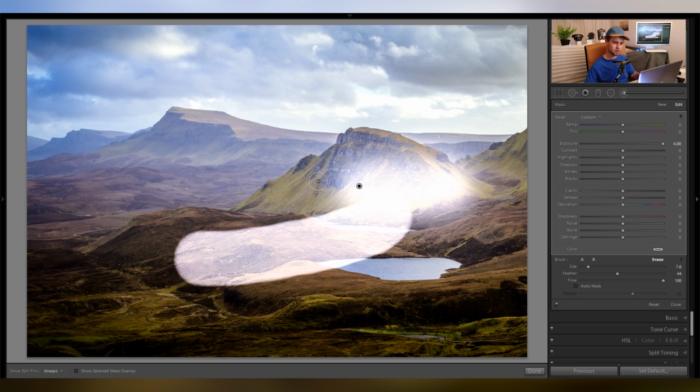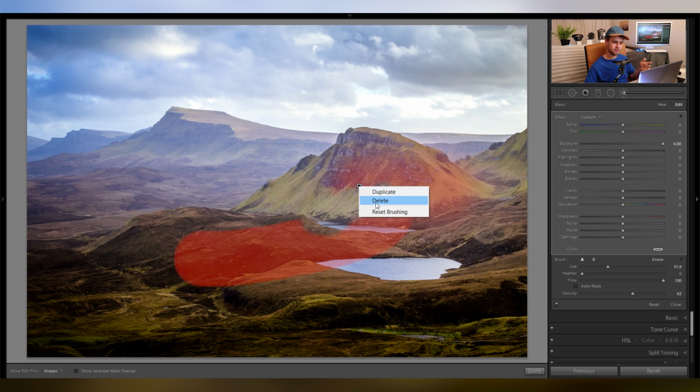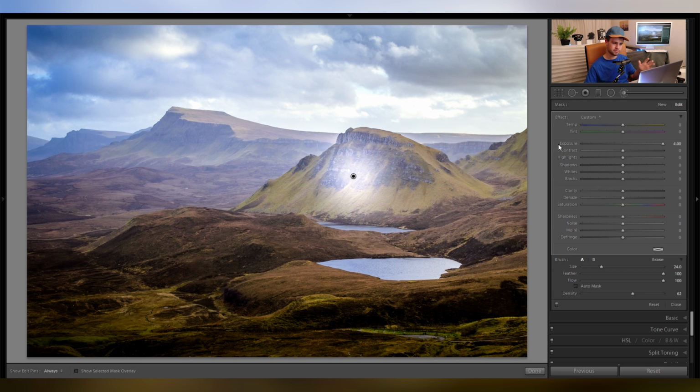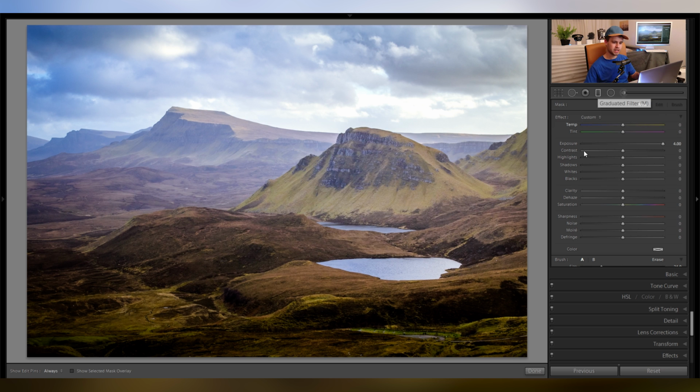Now you can hold down the Alt key to get the minus adjustment brush and get rid of a previously added adjustment over an area, which is really great if you would, for example, want to have this hill selected and have it very bright for whatever reason, and you kind of spilled over. You can just press down the Alt key and get rid of that. And that's also a thing that I forgot to mention.